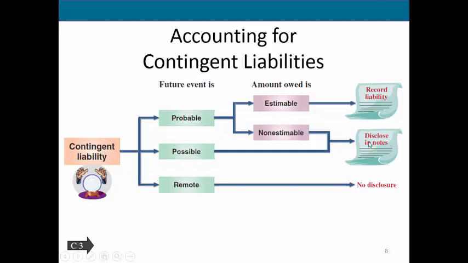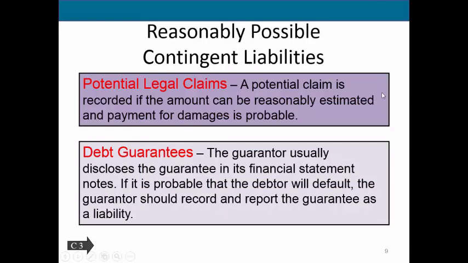And that's because anytime you make a journal entry, you have to show the accounts and you have to show the dollar amount. So if your legal counsel says, yes, you're likely going to lose this lawsuit, so you will have to pay some type of liability, but we have no idea how much it could be. It could be $10 million or it could be $100,000. We cannot estimate. If you can't have an estimation, you can't make a journal entry because you can't make a journal entry without a dollar amount. So in this case, you simply disclose it in your notes. If you can estimate it, we go ahead and record a transaction.